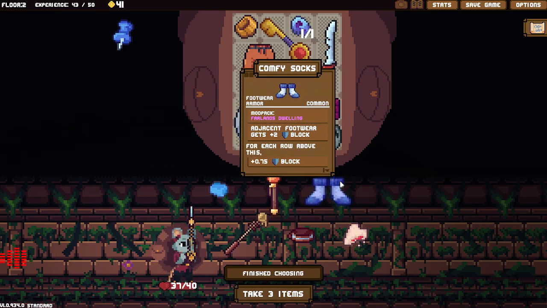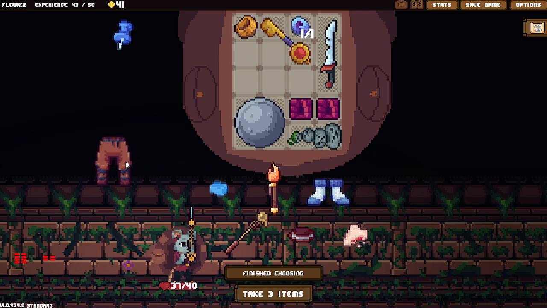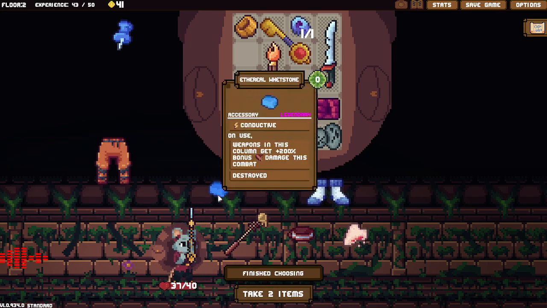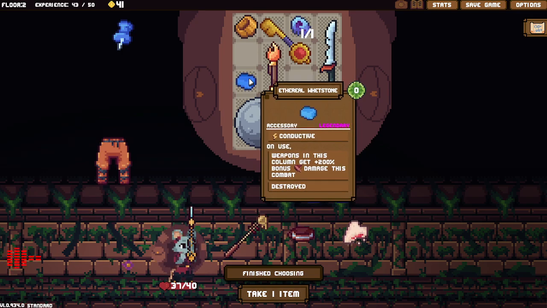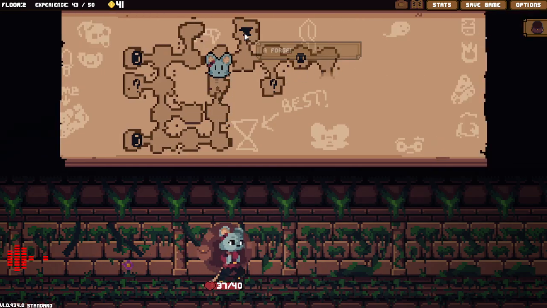Adjacent footwear gets +2 blocks. I get it because you wear socks with shoes, so they're like fortifying each other. All right, we'll ditch leather pants. We'll take Ember Tip because it's pretty dope. We'll take Ethereal Whetstone. Weapons in this column get 200% bonus damage this combat. I wonder if that works with that. Who knows? But now we need burn.